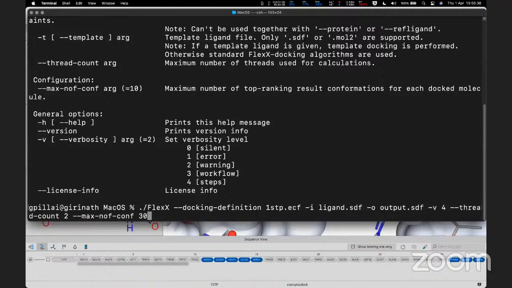Okay. So nothing hard, no coding, no scripting, nothing required. You generate the ECF file from CSAR and you have your ligand molecule in 3D format. Ensure that it is in 3D. You can use OpenBabel to convert 2D to 3D. It's a free tool, and this is the standard command. Ensure that these files are in your folder where Reflexix is there. Otherwise, mention the path. So through this, you will get the docking score, not the energy.